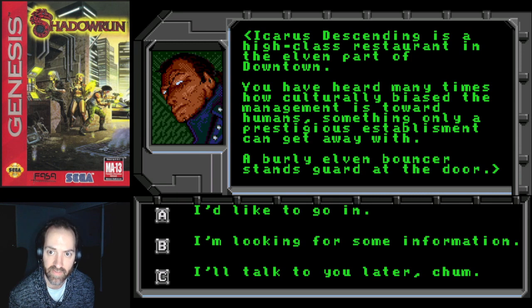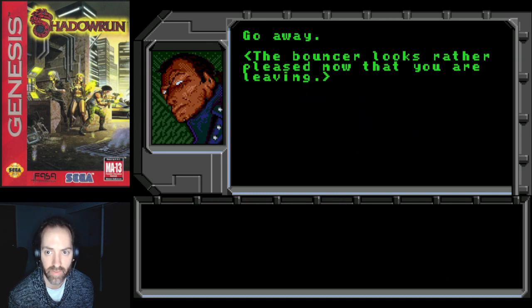Icarus Descending is a high-class restaurant in the elven part of downtown. You have heard many times how culturally biased the management is toward humans, something only a prestigious establishment can get away with. A burly elven bouncer stands guard at the door. I'm looking for some information. Go away. The bouncer looks rather pleased now that you are leaving.